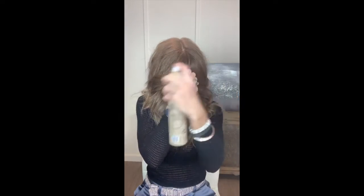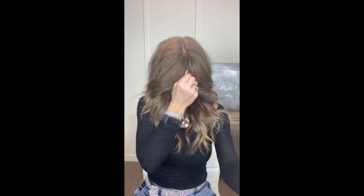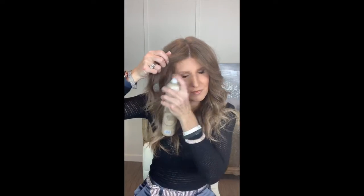And then, of course, don't forget this game changer trick: pinch the bangs together, spray over top. Why that works, I don't know. It's all these things that are just tricking my brain. I don't get it. But I know they work good. Make sure you use Big Time and Selfie Time in the right order. Big Time first, Selfie Time later, because this is wet. This is not good on wet.